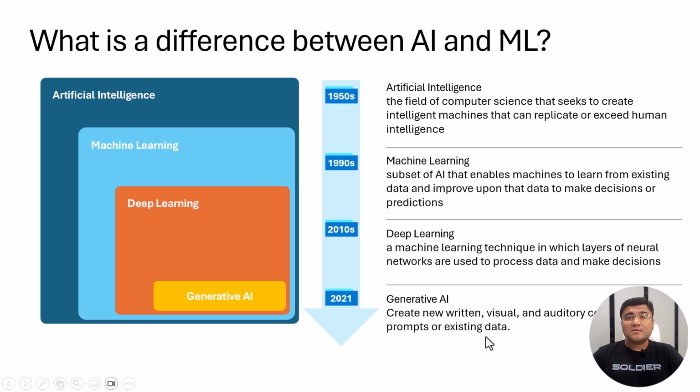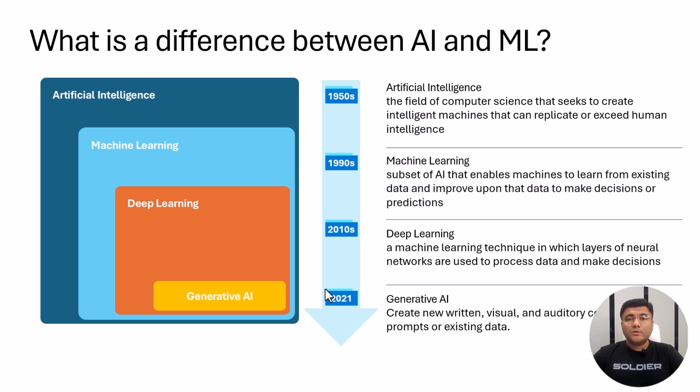Remember, this is the first time I'm introducing this term called prompt. Right now, if you want to understand what a prompt is, I will say a prompt is nothing but the input text which you provide to these kinds of AI agents. Whatever you type or say, in natural language format, is your prompt. And based on that, your generative AI systems are going to return a specific response.